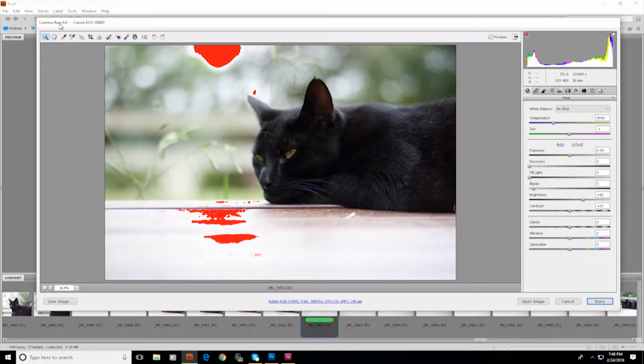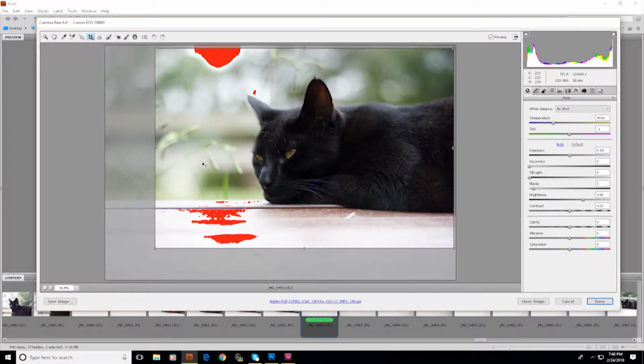Clicking that will open Camera Raw Editor, which is a really basic program, and it may seem a bit daunting to start with, but it's actually really simple to use. At the top of the screen you'll see a few icons, and the only one we really need to use at the moment is the crop tool. Some of you may have features that you want to remove, or you'd like to crop your image so that it applies to the rule of thirds.